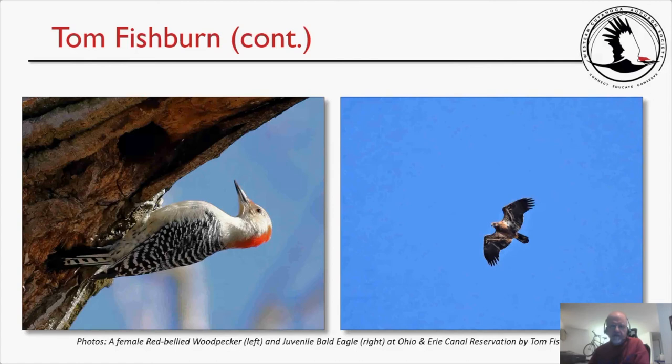So my third trip. I think it was later in the day, too, so maybe that made a difference. But the only eagle I saw was that one high up in the sky. That was around the vicinity of the nest, but it just kind of circled around a little bit and then left. But I was able to get a couple shots of that as well. So, yeah, I don't count my species. I'm not really a bird counter, but I just enjoyed my time out taking the walks.